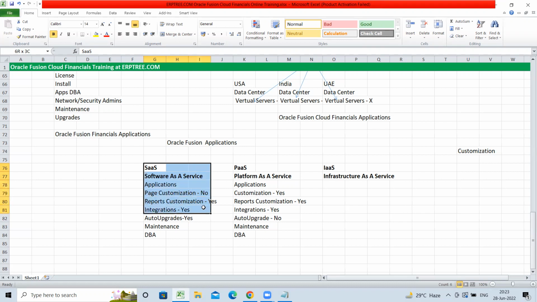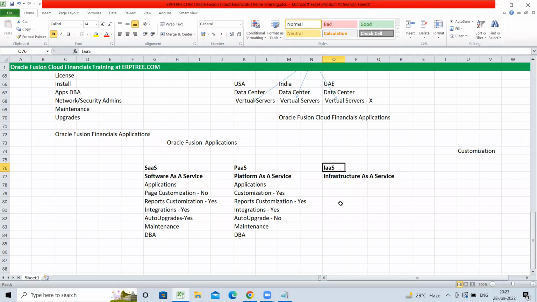So here, what is not possible? Customizations are not possible. They will allow you to do the customizations, which means you will be in the PaaS subscription. And in case of IaaS, it is storage space. Say for example, you are buying an external hard disk with 1 TB.